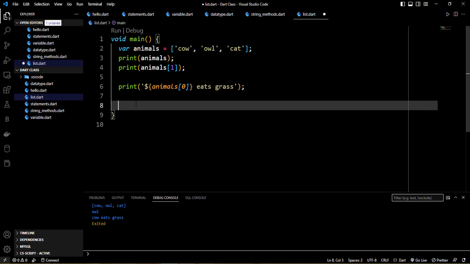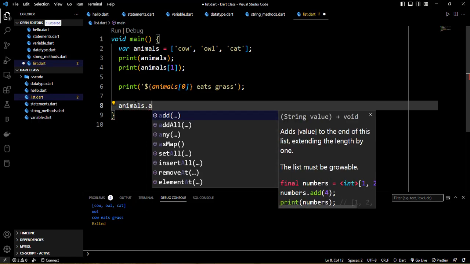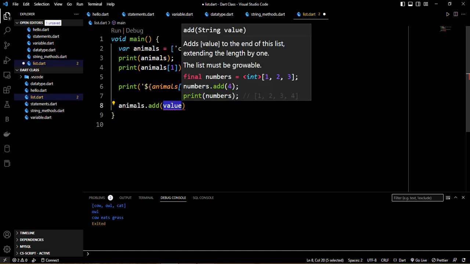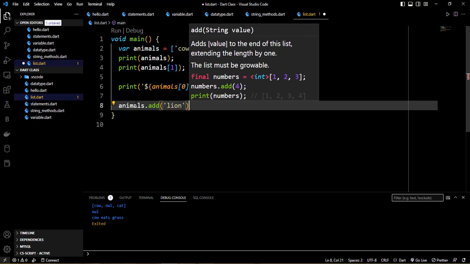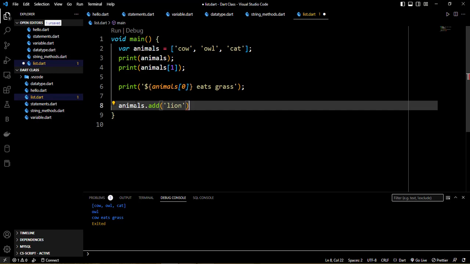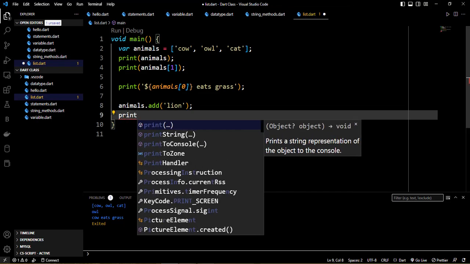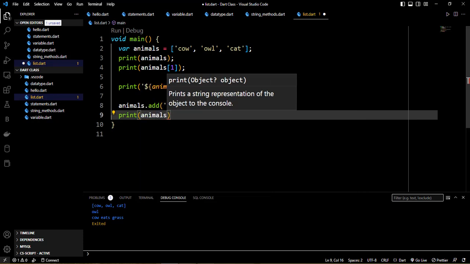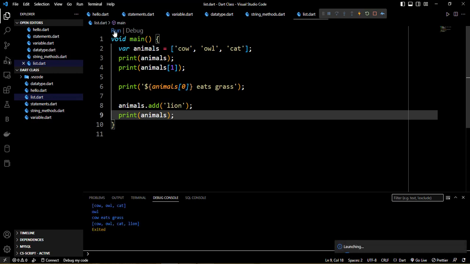So let's say animals.add lion. When we print animals now, we get lion as part of it. So let's run. You have cow, owl, cat, and lion.